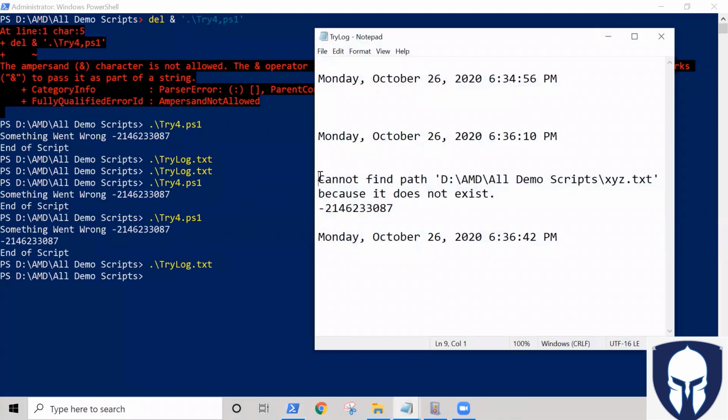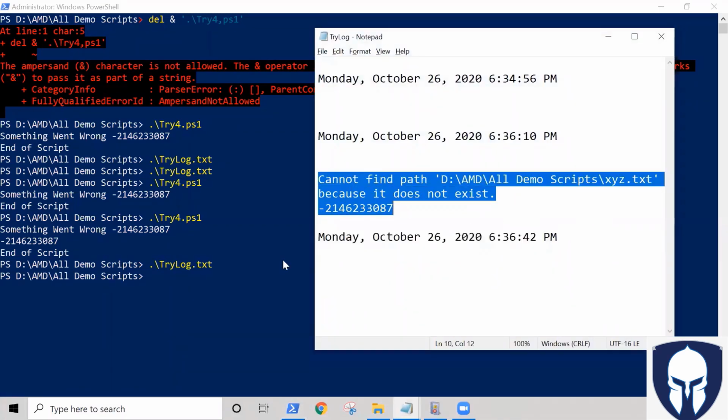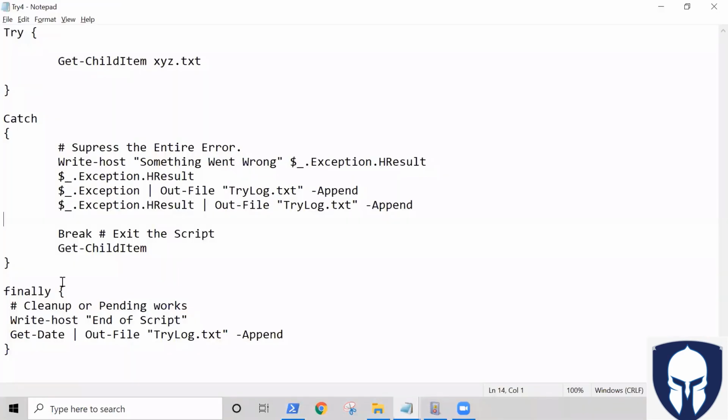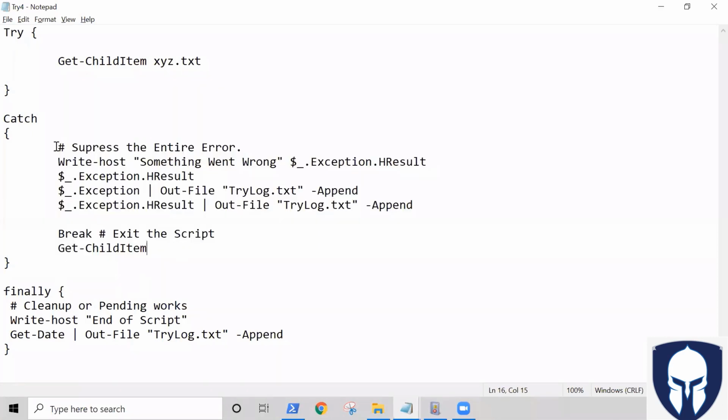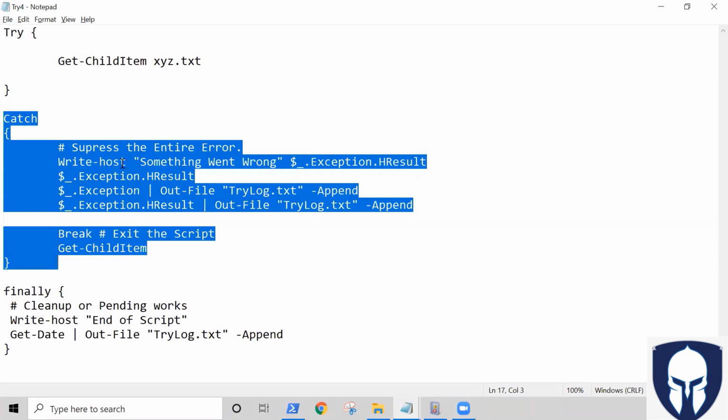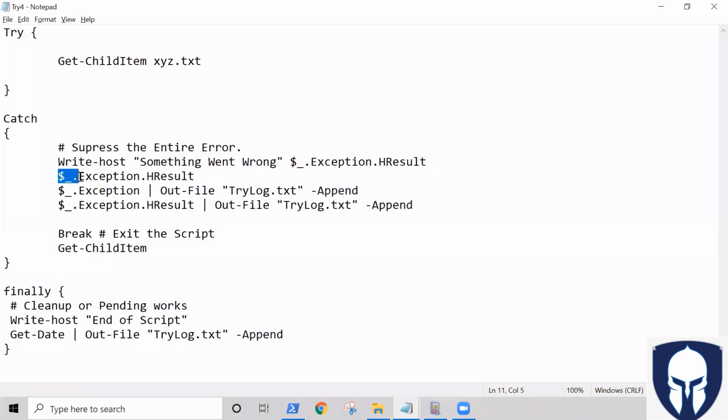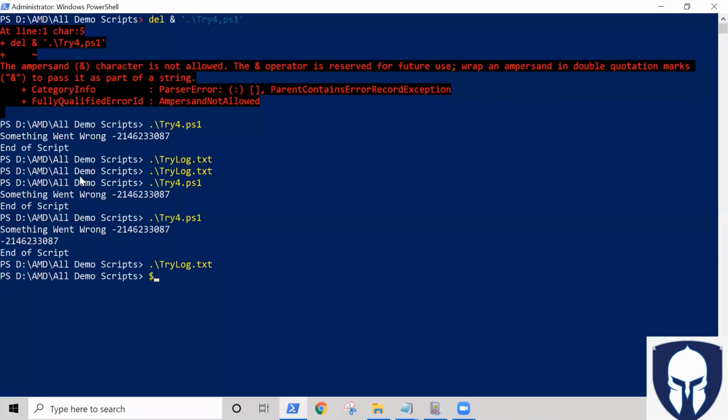Now we could see. So why are we not able to see it, and why are we able to see it here? The catch will be handling it, and then it will actually clear it. When we are exiting here, this dollar underscore dot will be cleared. What is that actually? You remember the error variable, right?